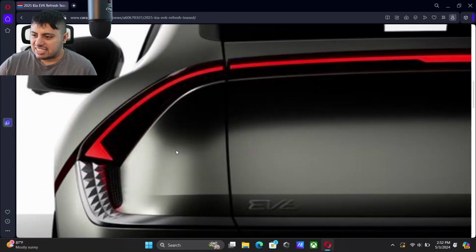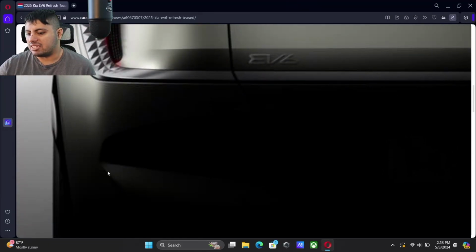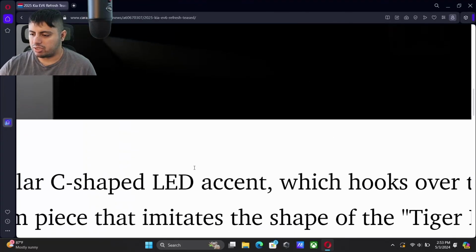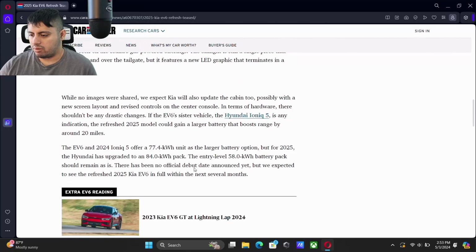It's obviously the size of this vehicle. It's not going to be a trunk step or something, but there is some sort of definitive shape right here, and we can clearly see it with the lighting. You can barely see it, but you can see the line in the crease start here, and you can really see it go all the way and end right here if you look at it. So that's really interesting to see.